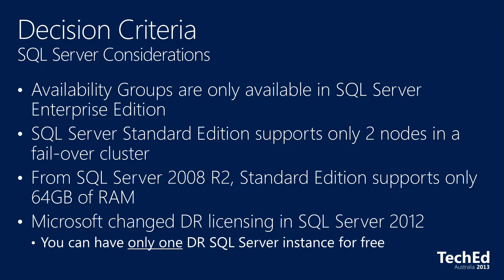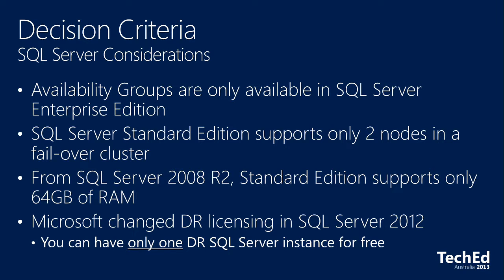The other thing I'd point out, as with the previous presentation I discussed, is that Standard Edition only supports 64 gigabytes of memory. So if you've got a machine that you're planning to use for clustering and it has 256 gigs of memory, maybe you can install 3 or 4 instances of SQL on that machine. There'll be multiple instances of SQL running on a 2-node cluster, and then you can start to put content databases and service databases into different instances. Think about those sorts of solutions as well, because hardware has become so affordable.